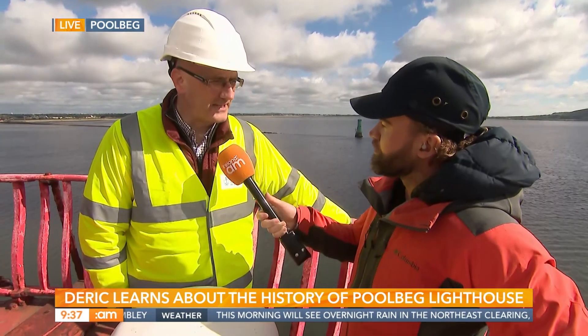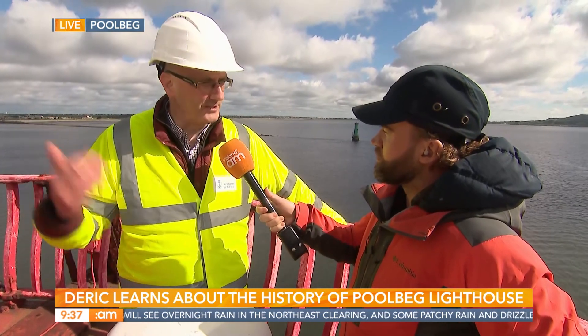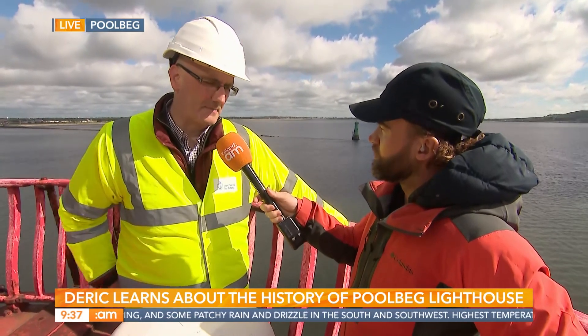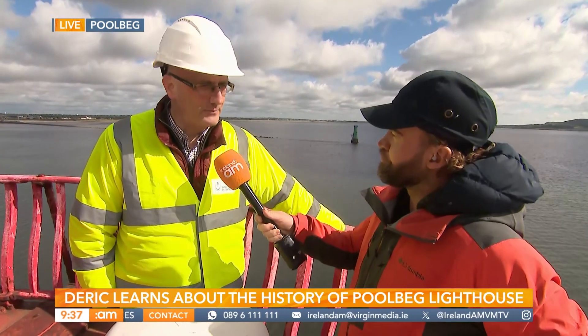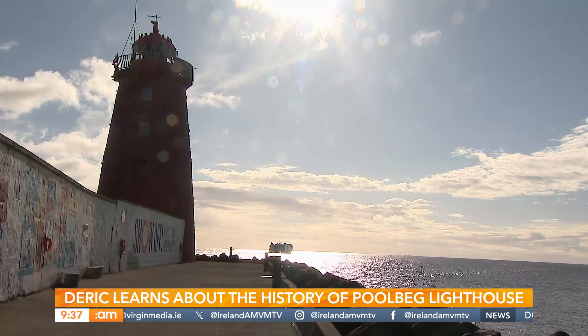So the lighthouse itself was first lit in September of 1767. The people building the wall had something to aim for, and it's important because this area marks a very dangerous stretch of water. It would have been first lit by candlelight, then later on paraffin oil, and then eventually by diesel. It's quite a big facility — you also had a series of small ancillary buildings beside it which have now been taken away. But this lighthouse has stood here since 1767. And now, of course, you've gone green — powering it is solar panels and a small windmill on the balcony.